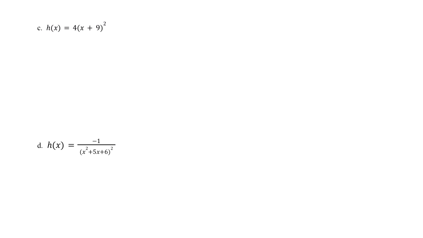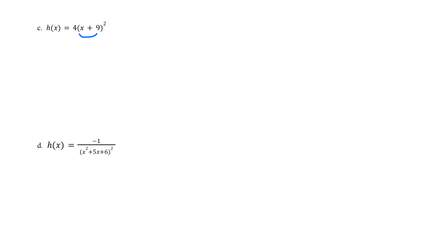Part C, here I've got h of x equals 4 times the quantity x plus 9 squared. I'm going to break this down to an inside part and an outside part. Now, in general, not always, but in general, when you have parentheses like this, that's going to be a really, really big hint as to what your "inside function" should be. Your inside function is usually whatever's inside of the parentheses. This isn't true 100% of the time, but it's true, I would say, the vast majority of the time. It's a good little rule of thumb or a shortcut that we can take here.